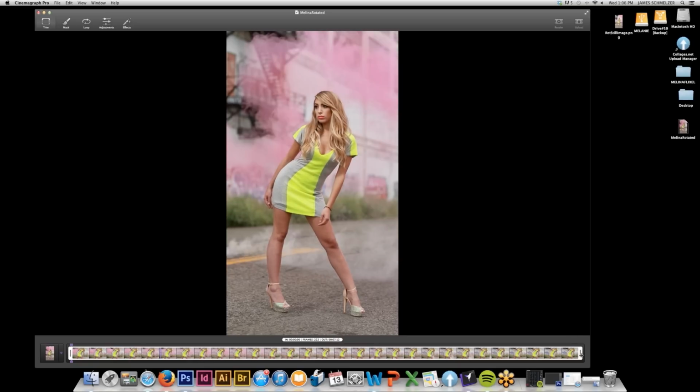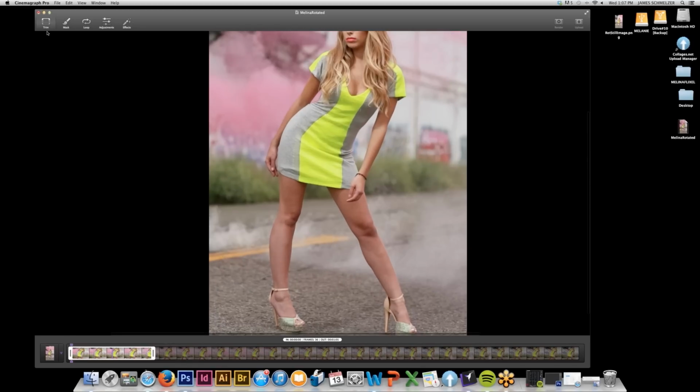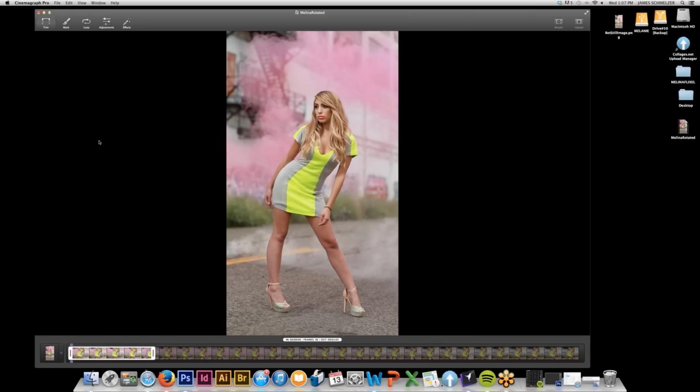So we're going to take this timeline and we're going to trim it down. So if you see up in the top left corner, we're going to take this and we're going to move this shorter. So you can see right there, I'm shortening up the clip. So trim mode does exactly what it says. You're trimming down your clip to how much time I need the smoke to go by here. How much of that motion do I need? I think that's pretty good. So we are just enough to let that smoke go by.